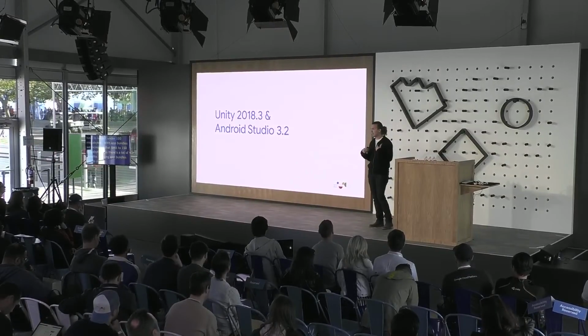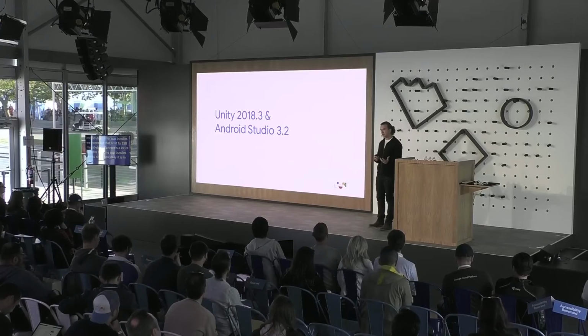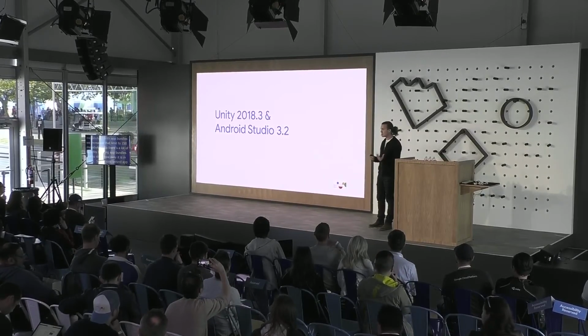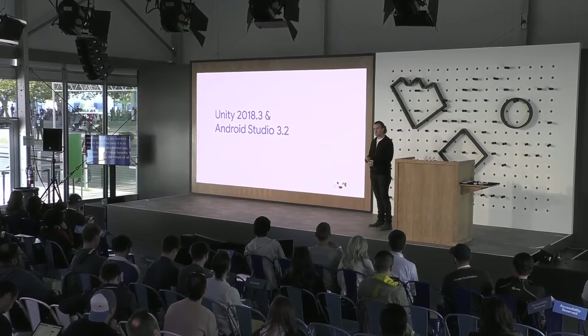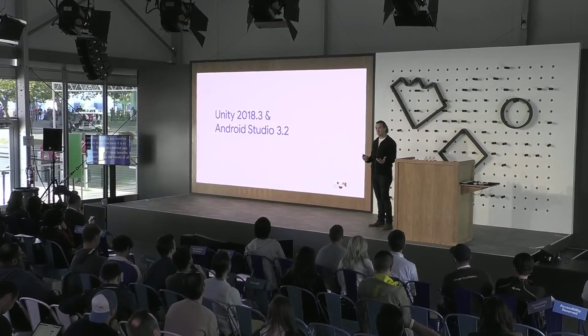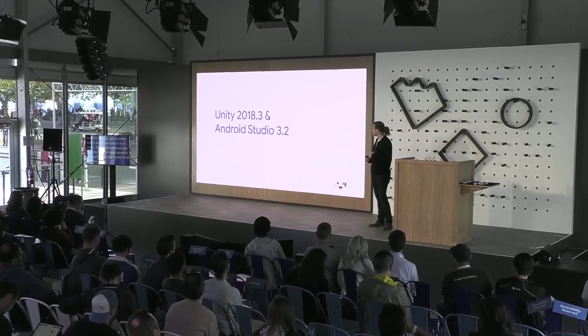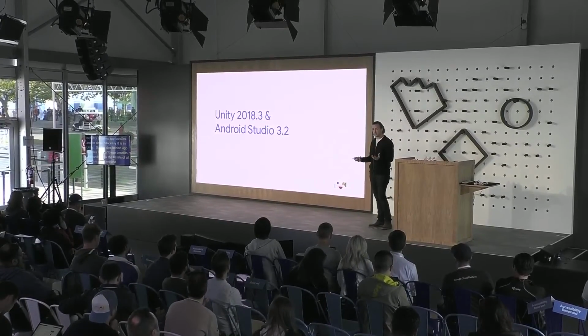So there's a lot of benefits to using app bundles, and I'm here to specifically show how easy it is in Unity to do this and why you should be totally using it. So the idea behind app bundles is all of these benefits and saving you the hassle of managing all these multiple APKs with none of the overhead. So if you're using Unity 2018.3 and above, app bundles are super simple to build. I'll show you in a second. Or if you're potentially exporting to Android Studio, if you're using Android Studio 3.2 and above, it's just the build option to build an app bundle instead of an APK.